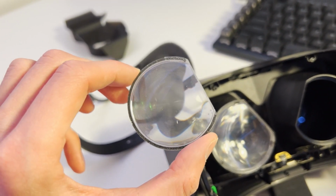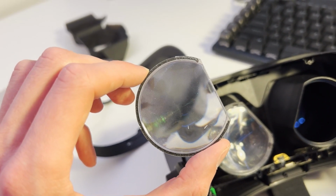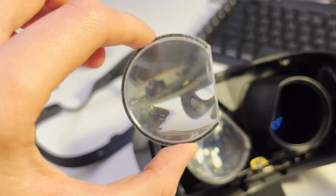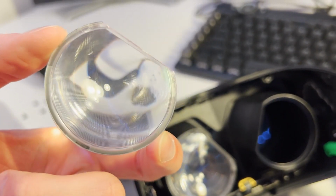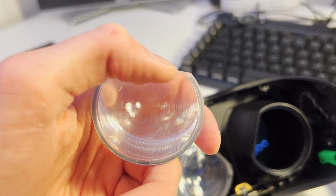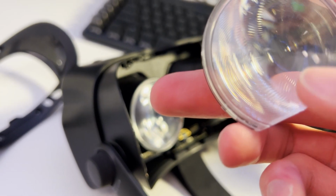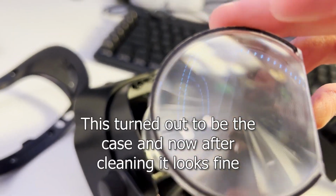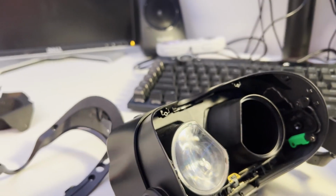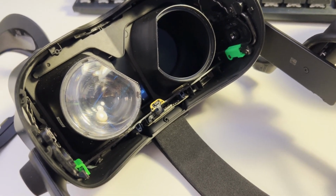I, of course, screwed up a little bit and have to fish those little specks out of mine. But for the most part, it still works fine. There's also a little bit of glare here, but I think that's because I had my hand or finger over it and oils got on it. So just be careful not to do that, and you should be good.